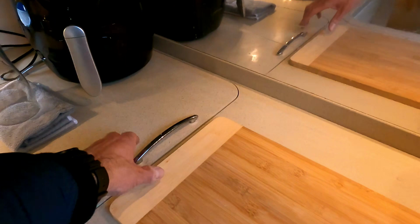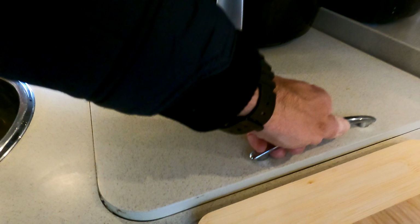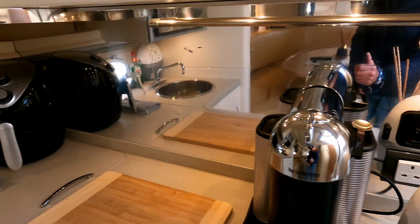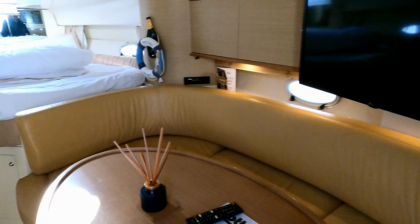Underneath here, if I just hinge this up a little bit, you can see there's the, was it double? Yeah, double burner gas hob. Lovely Nespresso machine here, and also you'll probably notice this vessel comes with Webasto warm air heating throughout, and a really clever use of a stainless splashback just to give a bit of extra space. So that's the dining area and the galley.